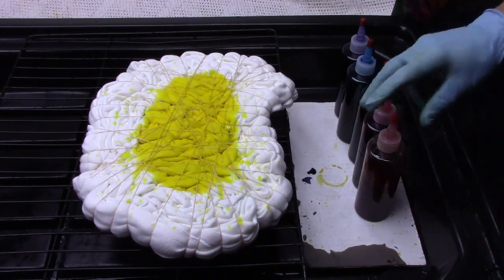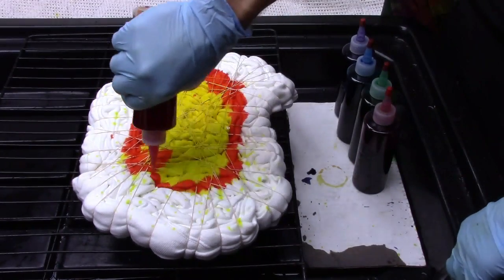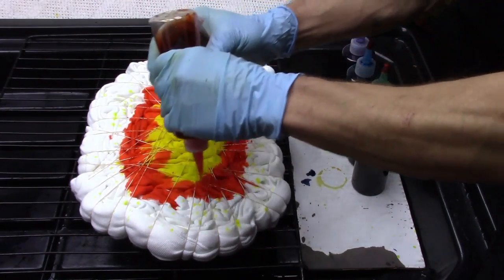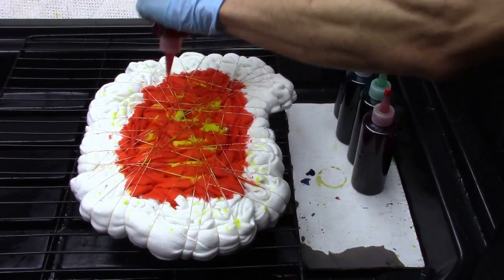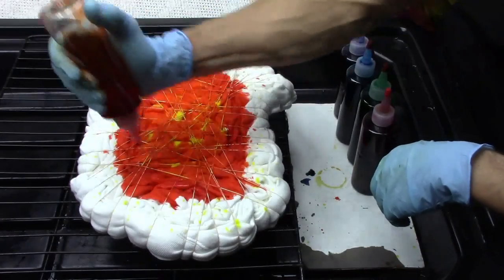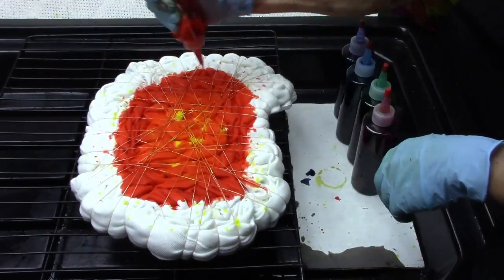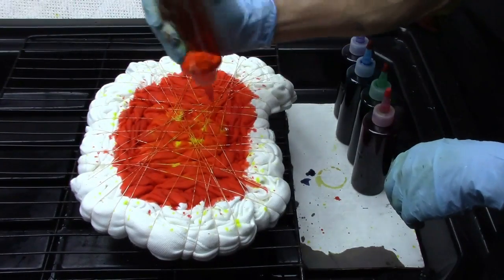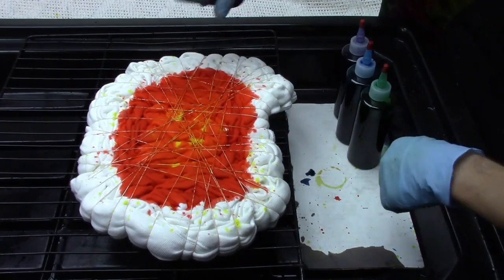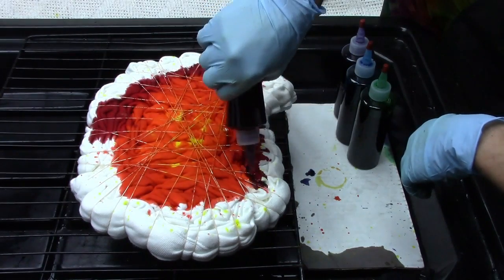Alright, now I'm going to place down some orange around the edges of the yellow and also on top of the yellow. And my goal is to have this kind of pattern going through all the way to the red. I'm not going to do the whole rainbow right here. I don't have enough dye for that on this side of the shirt. But I will be putting the other colors of the rainbow on the other side. So I'm just about done with my orange. And then I'll be placing red down. So there's the orange. Now I have some red. I'll be putting that down right next to the orange.